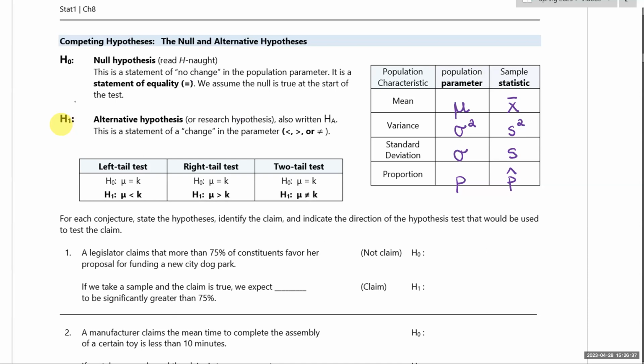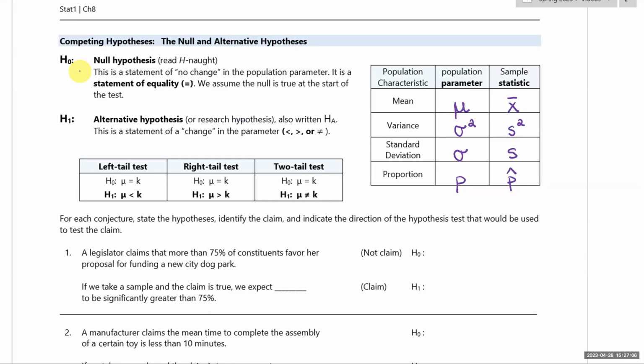Now, before I go on here, I'm going to come back to the null hypothesis. So you'll hear me say H naught. So instead of saying H subscript 0 or null hypothesis, it's also read H naught. So that word naught, N-A-U-G-H-T, it's kind of like the English version of 0. So you can just think of naught as another word for 0. So H naught.